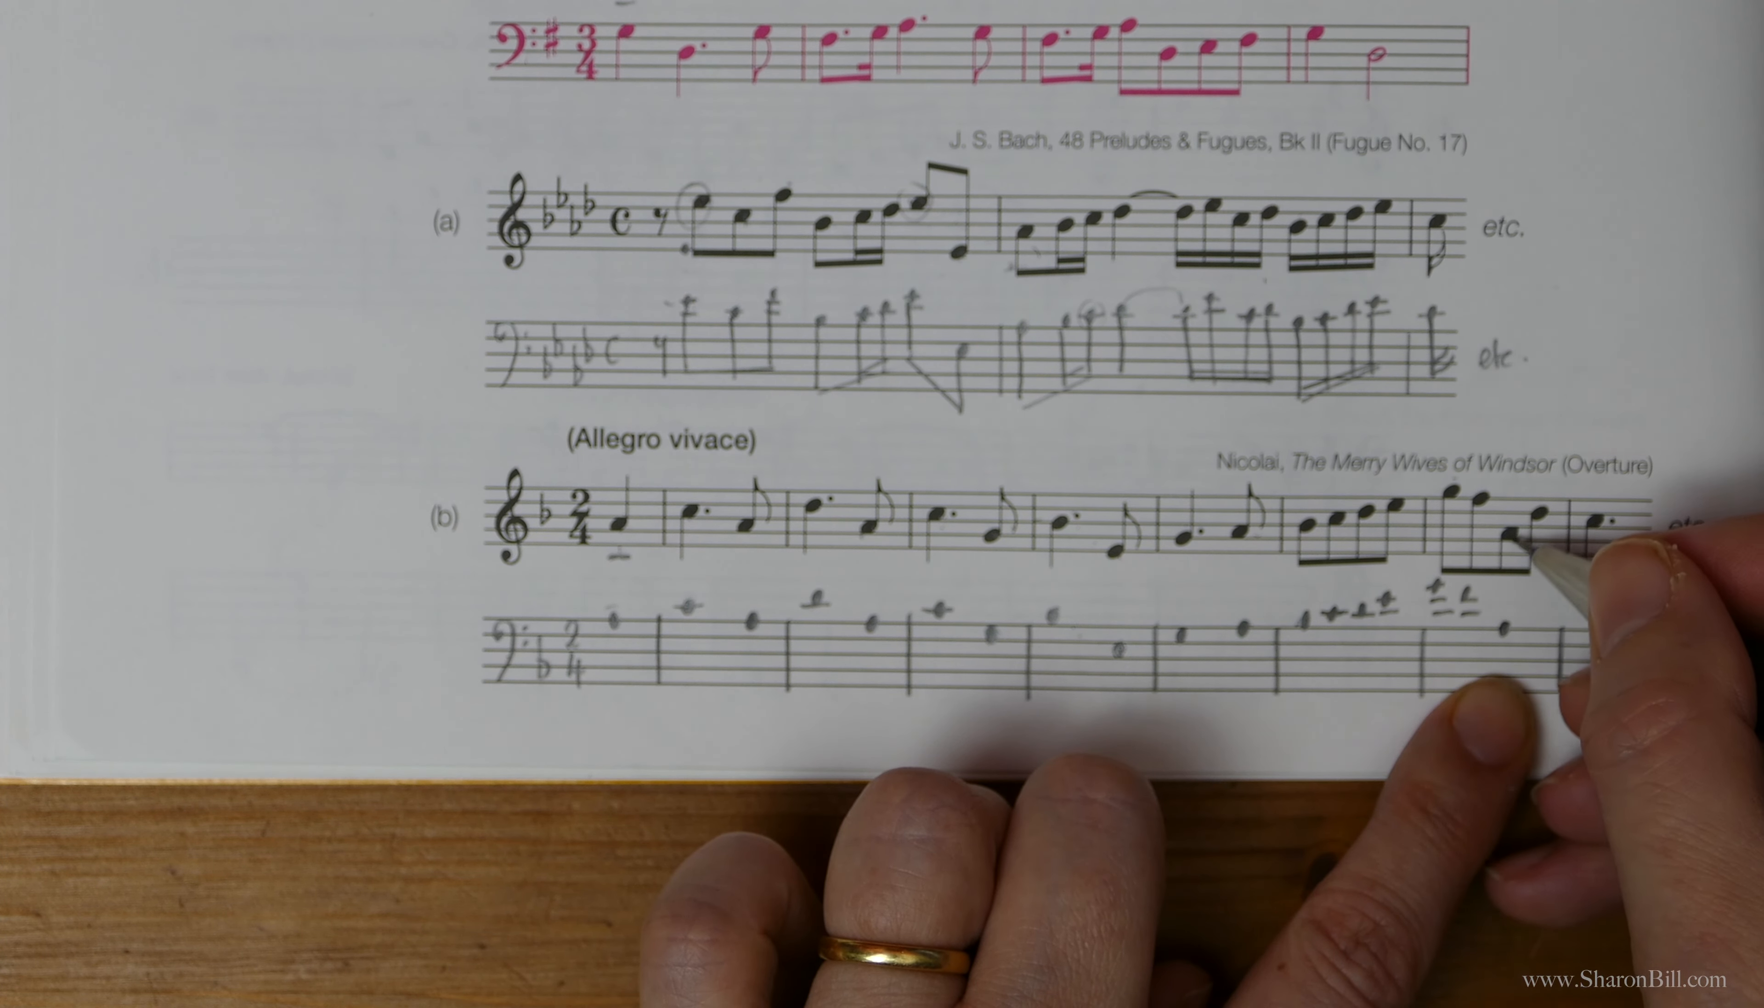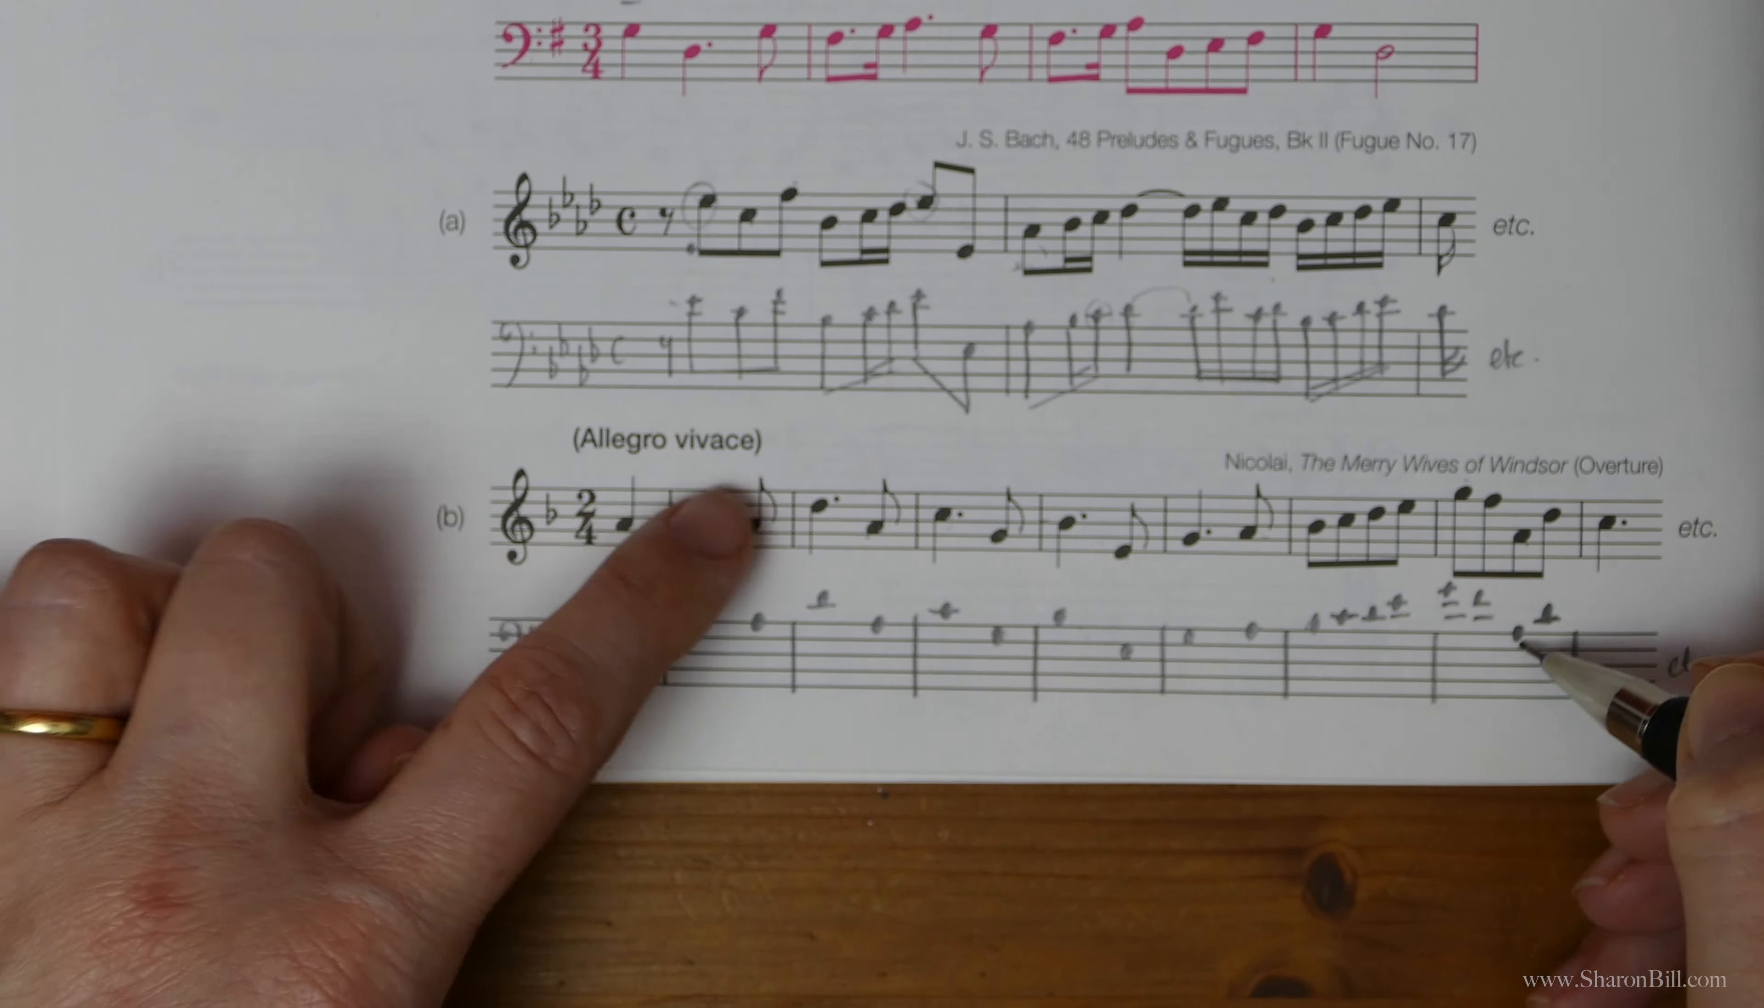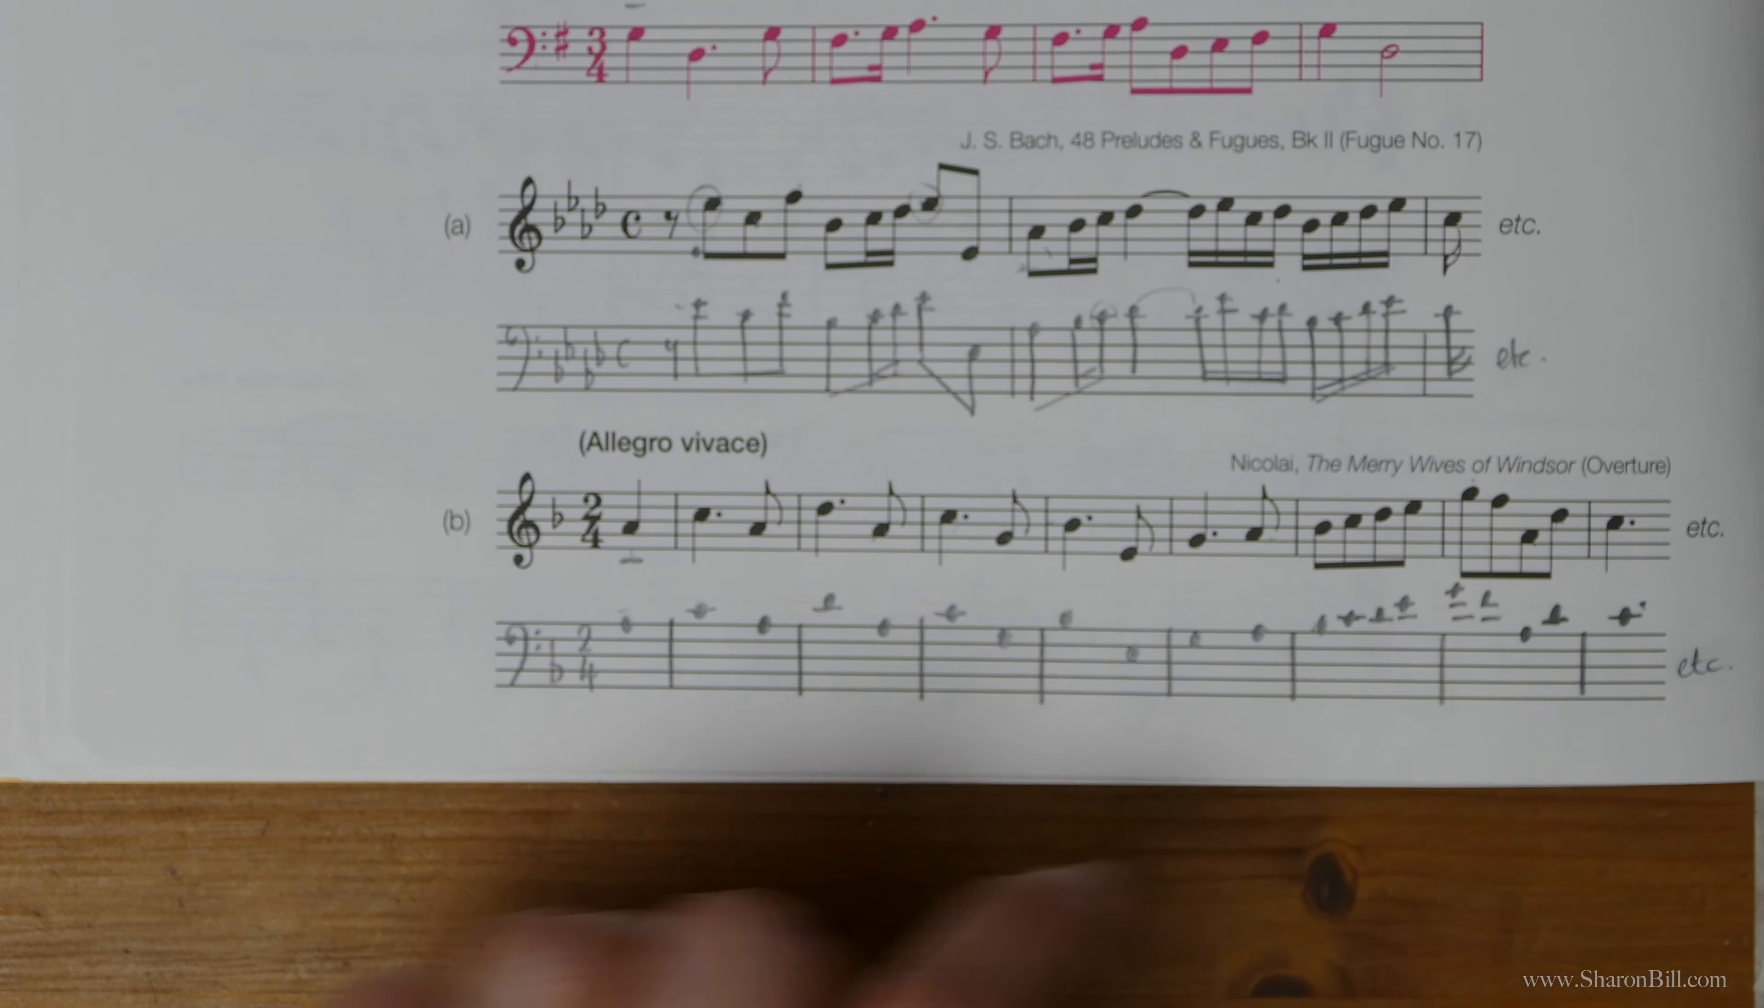And then here we've gone one, two, three, four. And then we know that we're right here because there is that same note. So we've gone in the right number of steps there. And then just to finish we've got C. And because we're an octave lower that's middle C of course. There we go.